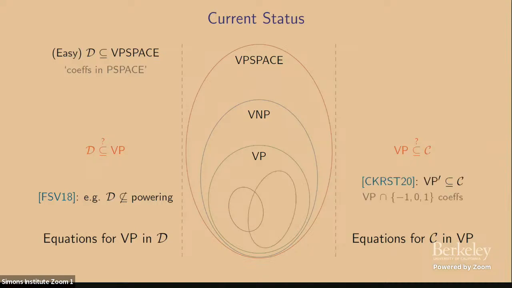On this side is the first result that we had. This is a joint work with all the 4 people that I mentioned in the first slide. We show that if you look at this class VP prime, where you take all the polynomials in VP but only focus on those that have bounded coefficients, let's say +1, -1, 0, those polynomials can be covered by an equation that is computable in VP. So it is a very rich class. If permanent is here, then VP is equal to VNP. Most polynomials that we are interested in, if they are in VP, are also in VP prime.